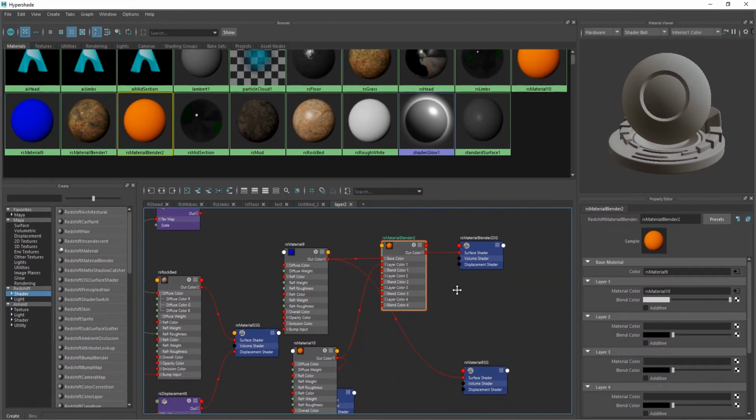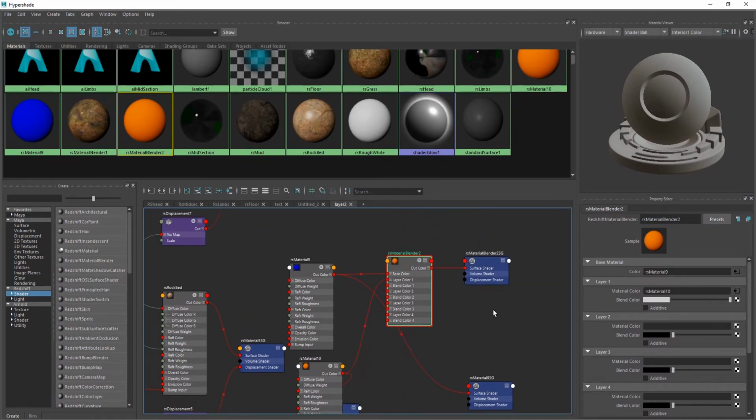And of course, we can apply whatever we want to this blend color. We can plug in any sort of map.